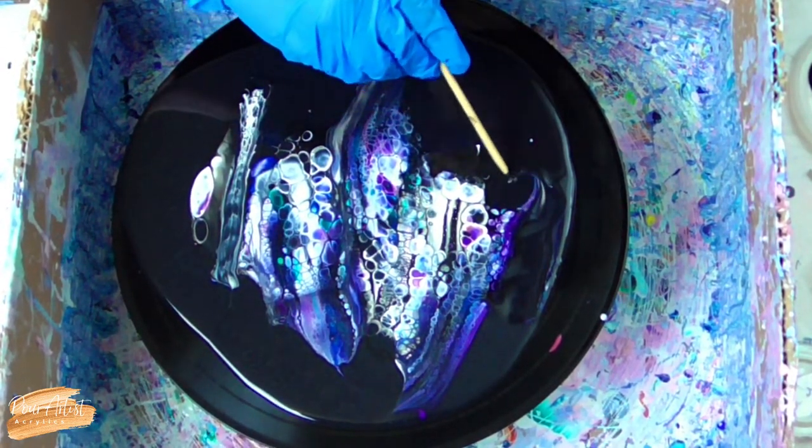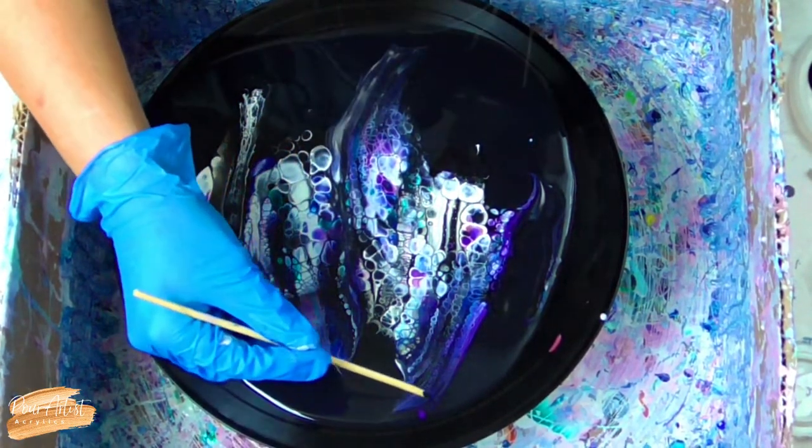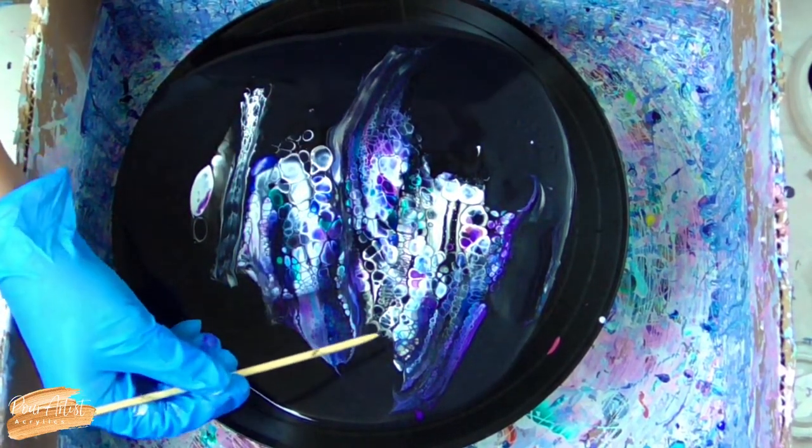I haven't heard anything. I'm gonna just fiddle around and try this modifying thing a little bit. See if I can get it to work for me.